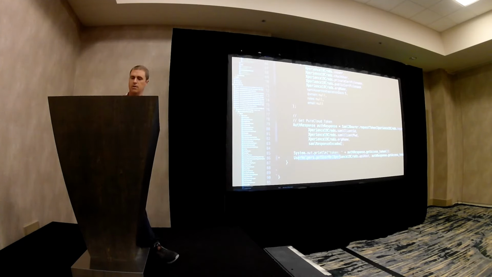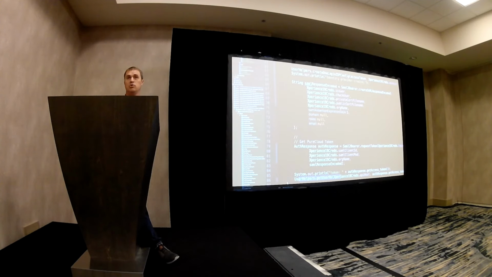So there's some interesting things that can happen here. If you're looking at this, you might realize if you were to write your own SAML provider, then you can impersonate users, and that is true. So this is an example that lets you impersonate users in your org. It's a pretty powerful thing you can do that you may or may not want to do.